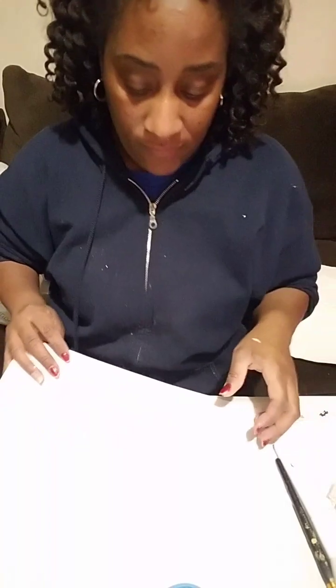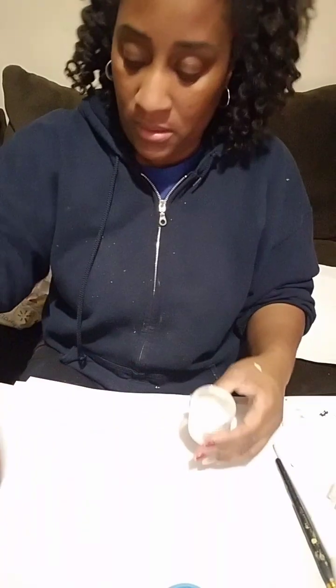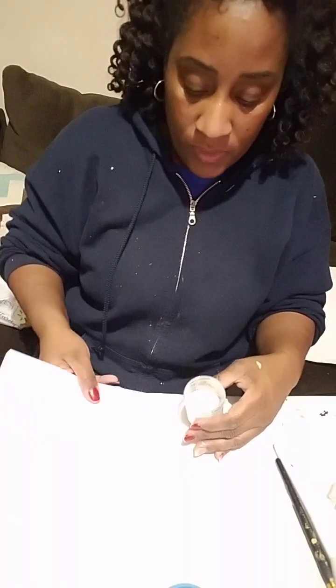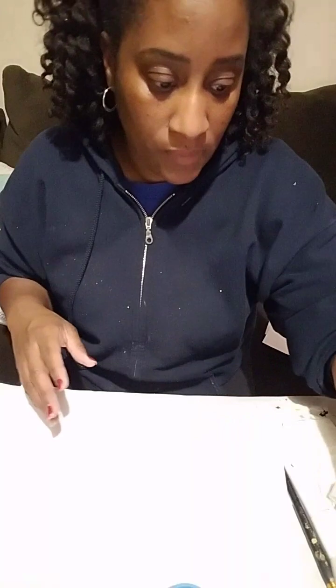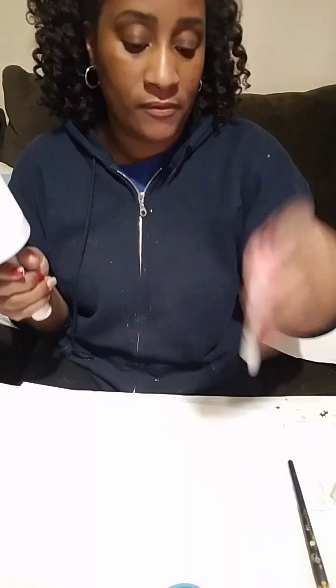And this little bit of white that fell off when I remove the tape, I'm going to put it back in my glitter container. Yeah, I think I did get this from Dollar Tree.